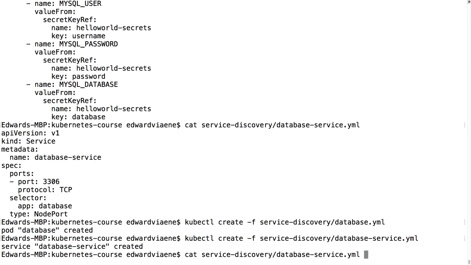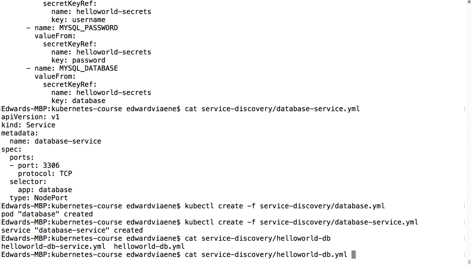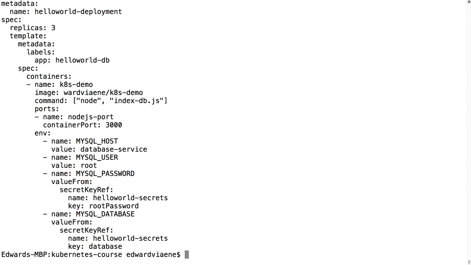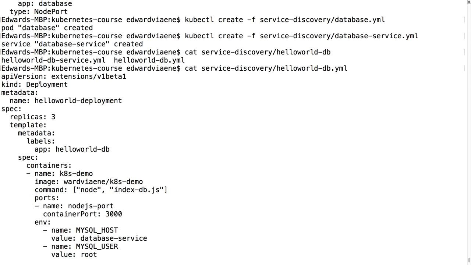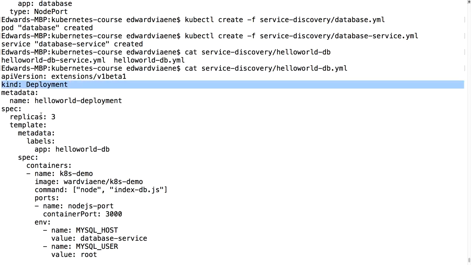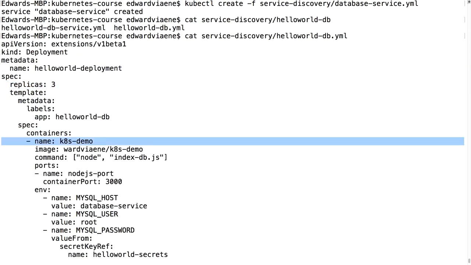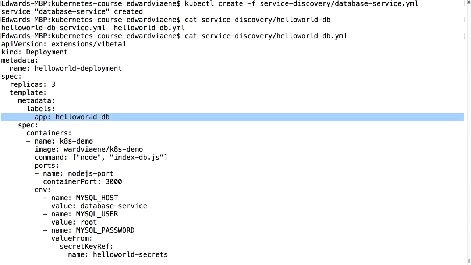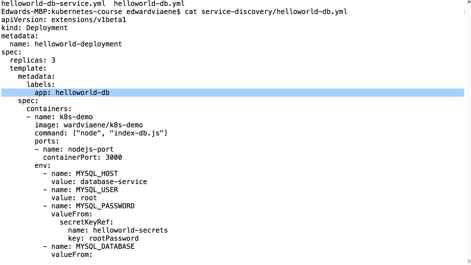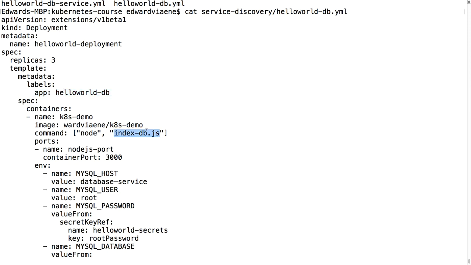Then I have a hello world database.yaml and a service. This one is interesting. It's a deployment. 3 replicas of my Kubernetes demo. I also call it hello world database. It's the same image, but this image also has an index-db.js in the same folder.